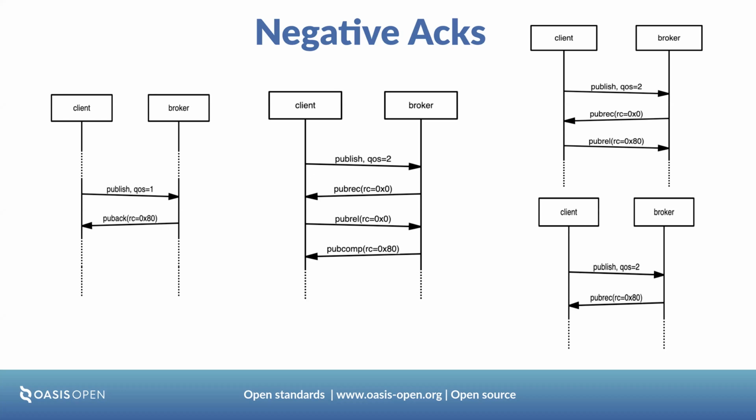These are more efficient because if there's an error partway through this exchange, then we don't have to send the remaining packets. So we can reduce the bytes on the wire. And in fact, in MQTT 3.1.1, the client application wouldn't know that this publish had failed at all because there was no way of telling it. So this is more informative for the client application and more efficient in the case of quality of service 2 exchanges that terminate before the 4 packets have been exchanged.